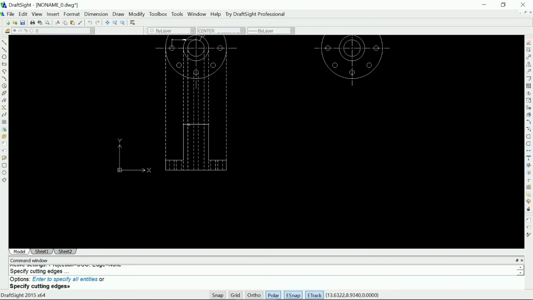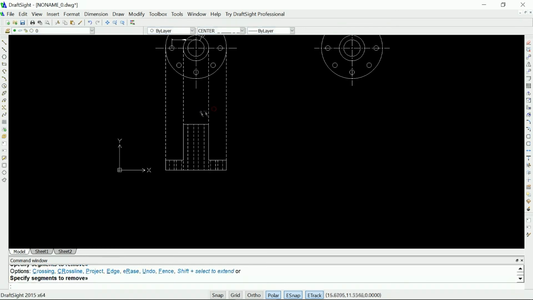We'll select this as a cutting edge. Right click and click that, and that. So now we have all of our dash lines going through our projected part. So just right click and enter.